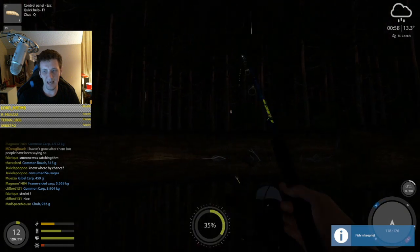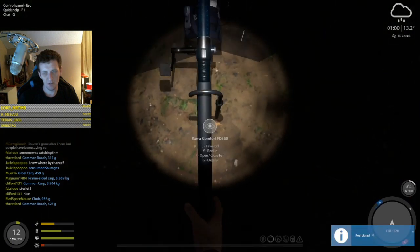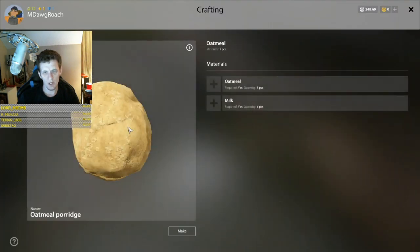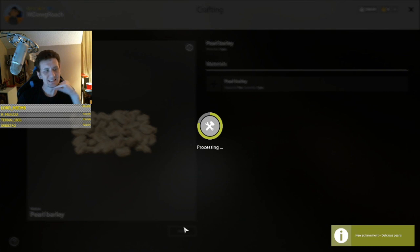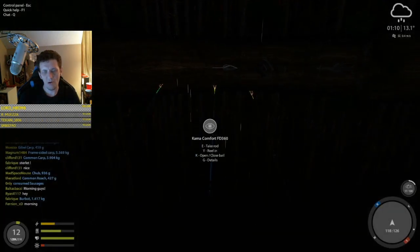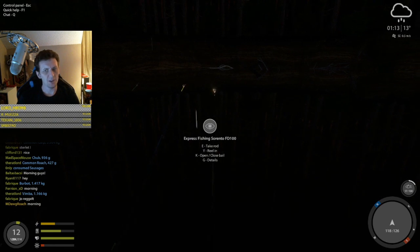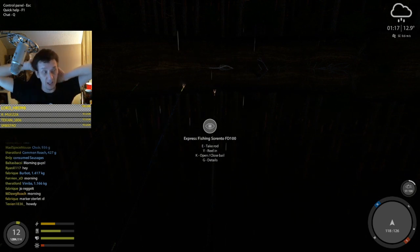Yeah, oatmeal can be good at Mosquito. Try to catch some trophy something there. Alright, so for oatmeal, we need oatmeal and milk. Pearl barley, yeah, we just need the pearl barley. So I think we make just a ton of pearl barley, and then make a little oatmeal as well. We don't need to make as much oatmeal as we do pearl barley, but it'll be fun to try oatmeal at Mosquito and at Old Berg.